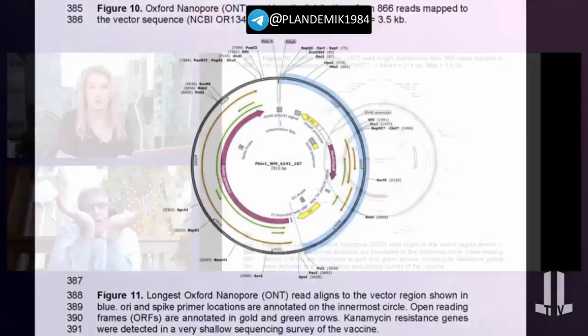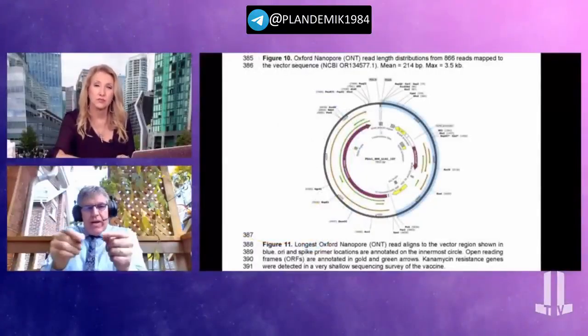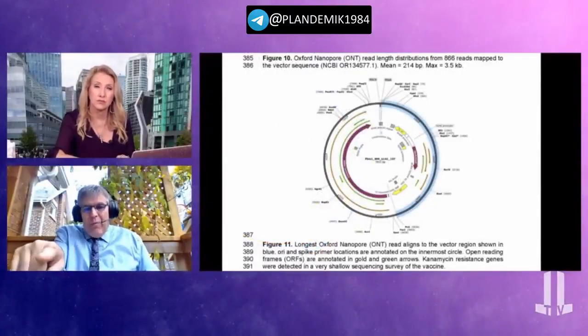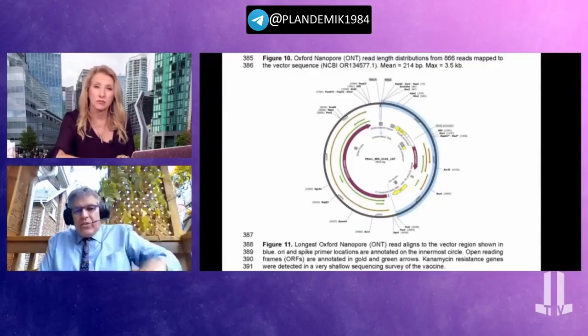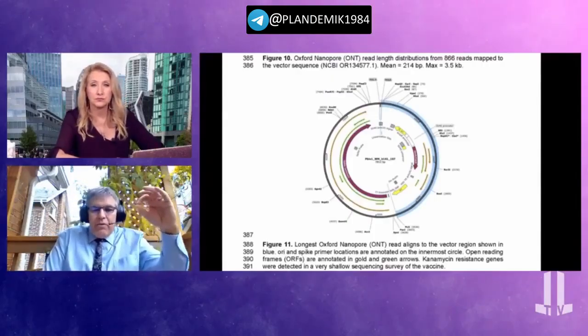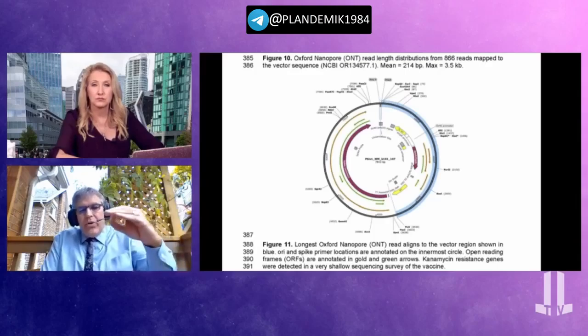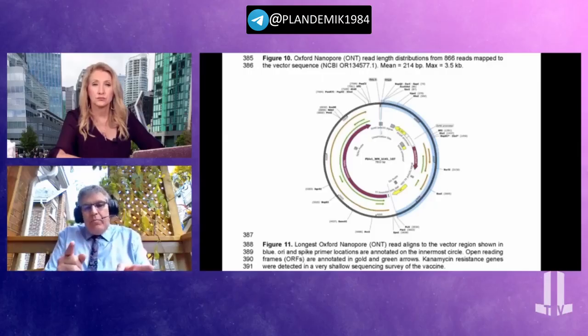Remember I said it's like our DNA, which is linear, but it's joined at the end, so you get that circular DNA. That's why this is shown as a circle. And you can see all these little lines with all these little designations, right? What those are all telling you is those are all pointing to bioactive segments of this bacterial DNA, right? Pieces of genetic material that if it gets into a biological organism, it can do something, is what that means. That's what it means when we say bioactive.